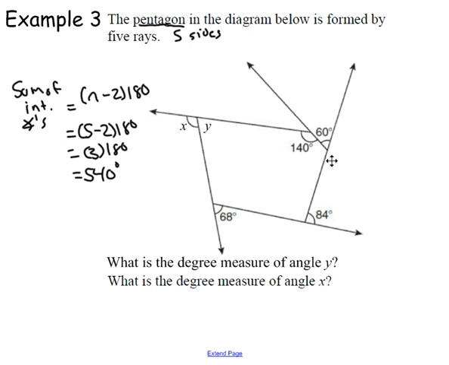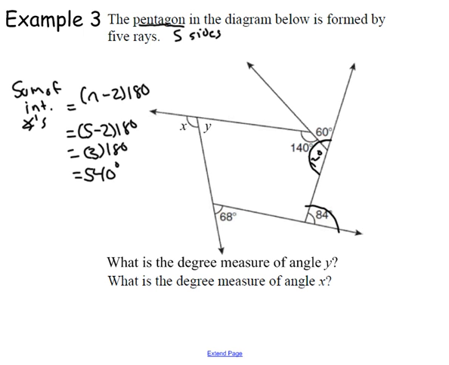But we don't have all the interior angles. What they gave us were the exterior angles. But we could use those exterior angles to find the interior ones. So we know, for example, that this angle here has to be 120, because 120 plus 60 will give you 180, right? These two angles here have to add up to 180. So that's 120. And this angle here, the interior one, is going to be 180 minus 84, which is 96. So this angle here is 96.